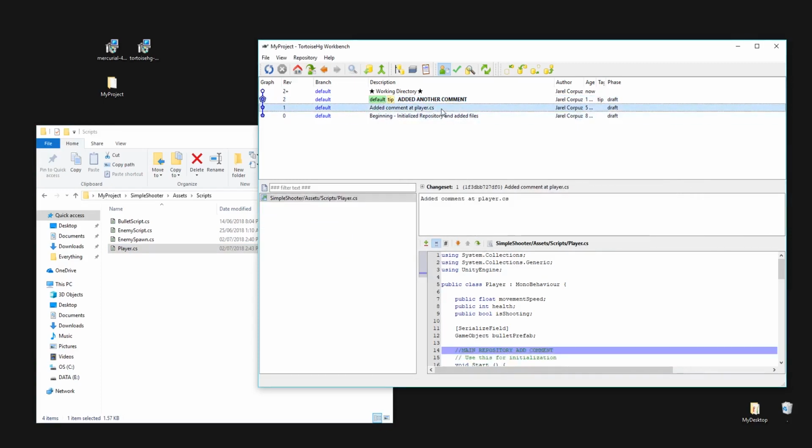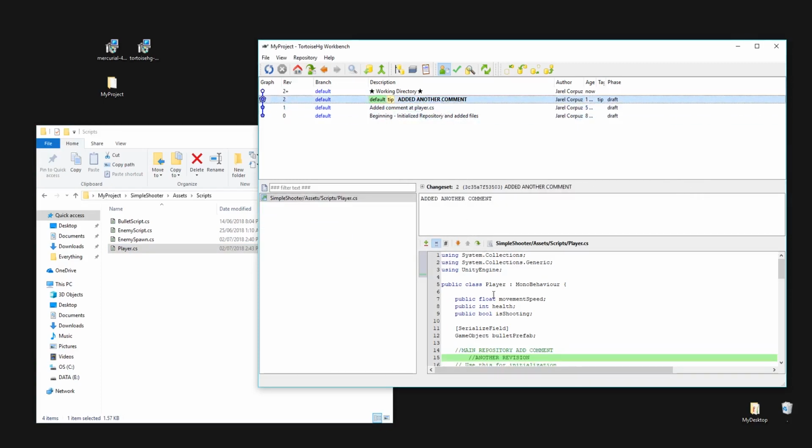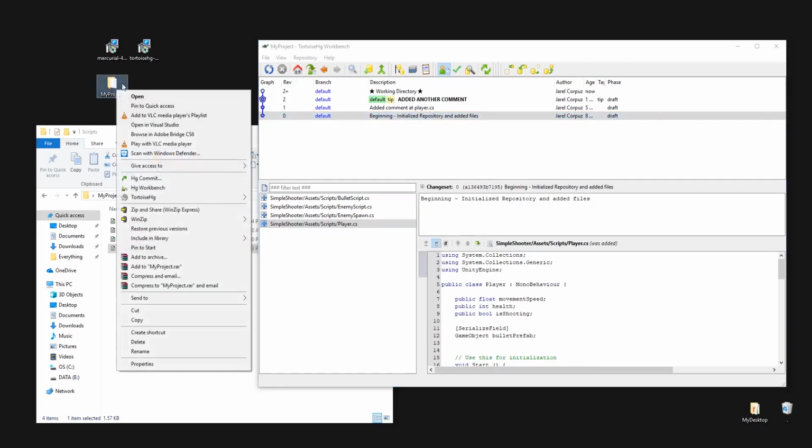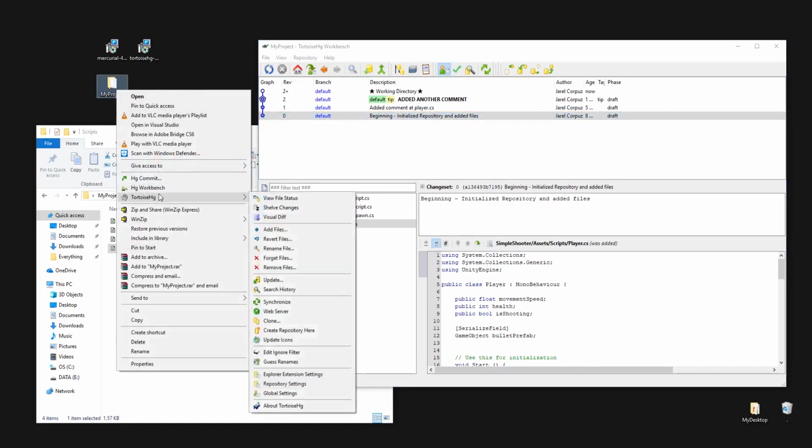And if we want to update this back to 0, we can do that. We just have to right click this revision, or go here, right click my project, update.